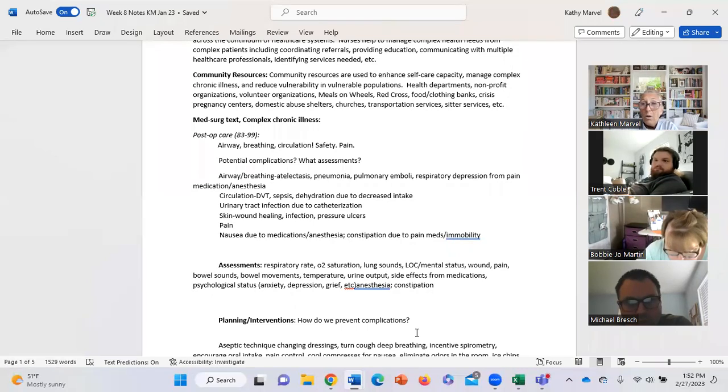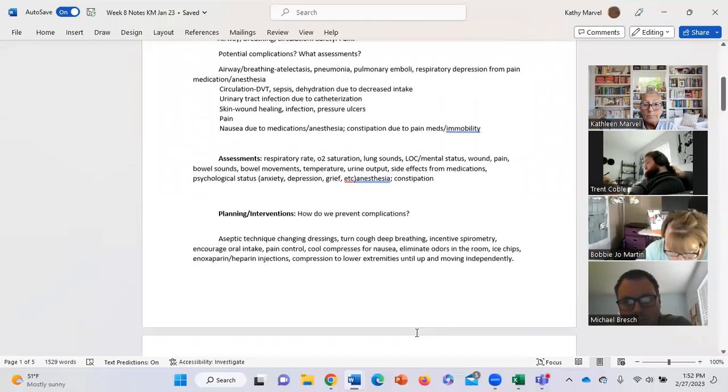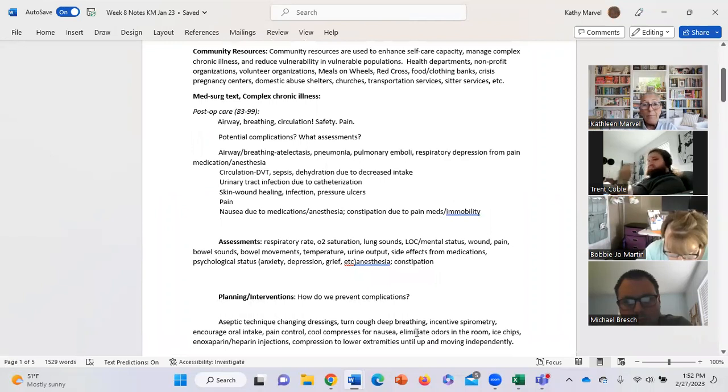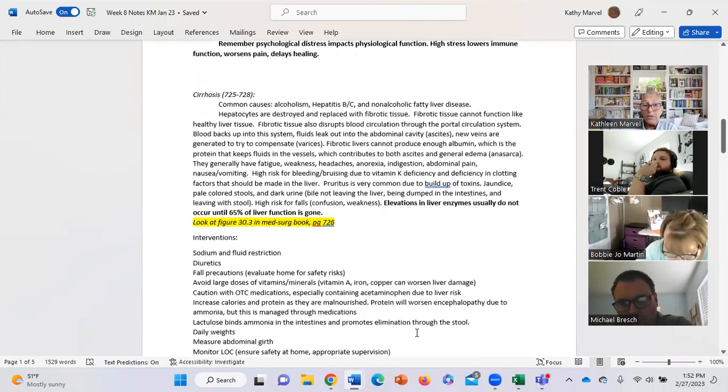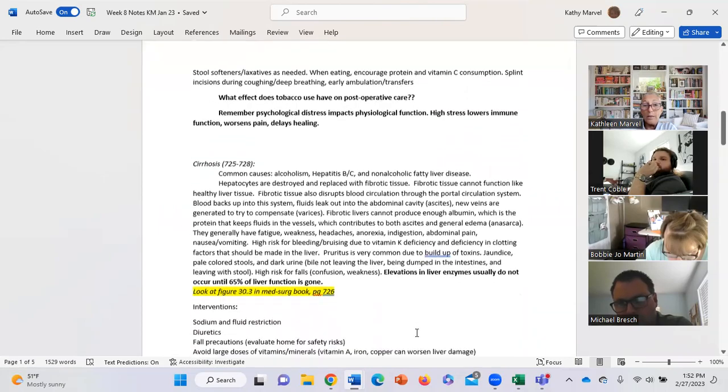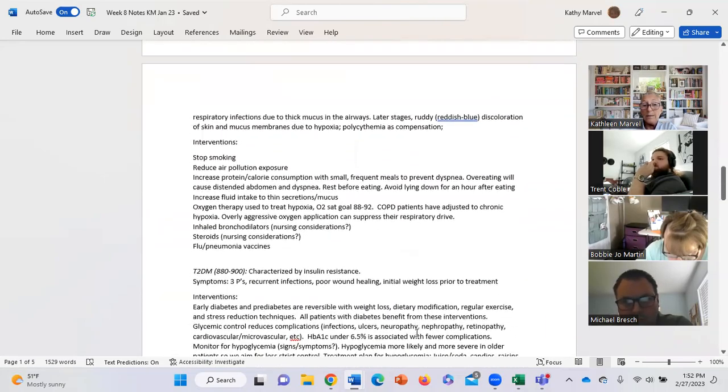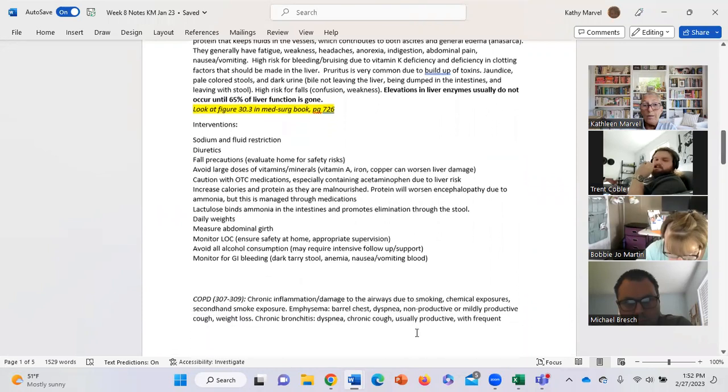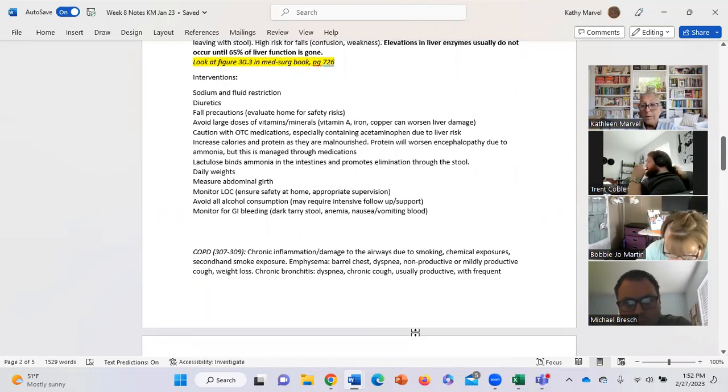So now what do we do in the community setting? Now they've been discharged from the hospital, what do we do in the community setting? And we go through the ADPI with each of them. I'm going to have you do that because I want to get quiz 5 done and talk about the group projects. The rest of this is awesome. It breaks down each one and goes through the ADPI with each one. Okay. Questions?